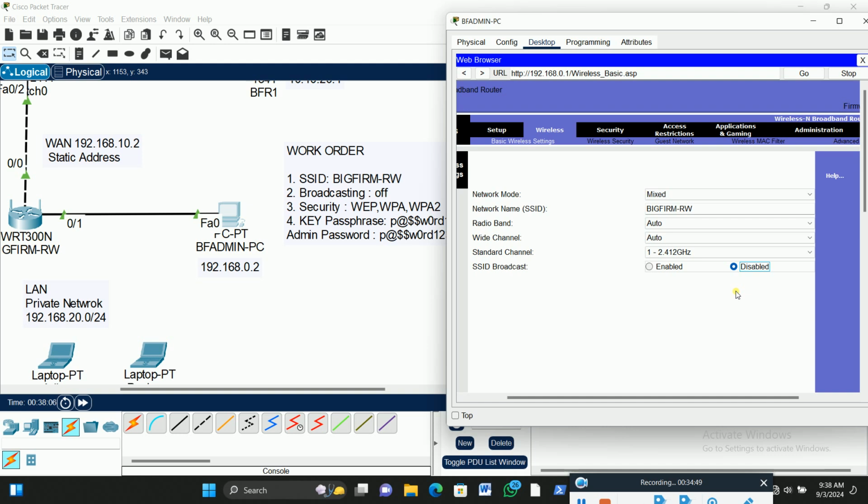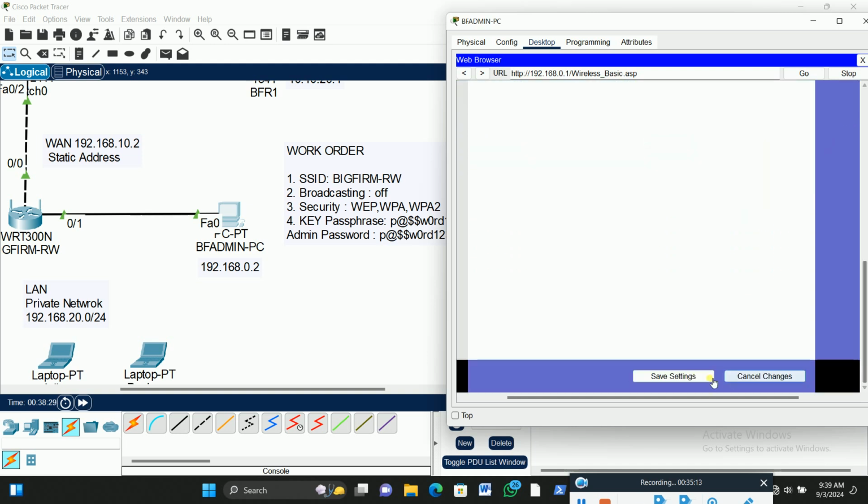So it also serves as one of the security. If you know the wireless router name, type it. After typing it, the next thing is that it will ask you for the password. Type the password. But if the wireless router just displays the wireless name, the security has been exposed.